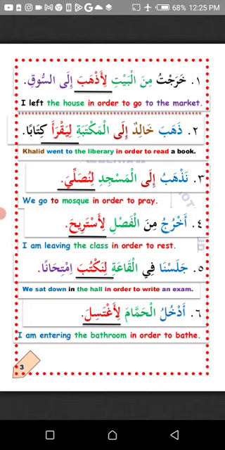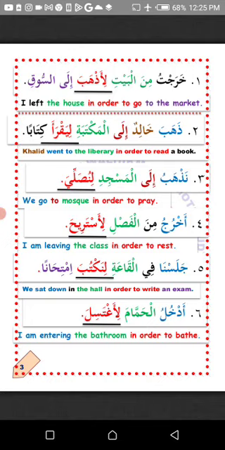جلسنا في القاعة لنكتب امتحانا. جلسنا في القاعة. We sat down, or we sat down in the hall. لنكتب امتحانا, so as to write an exam, in order to write an examination. Somebody may ask in Arabic, لماذا جلستم في القاعة? لماذا جلستم? Why have you all sat down في القاعة, in the hall?